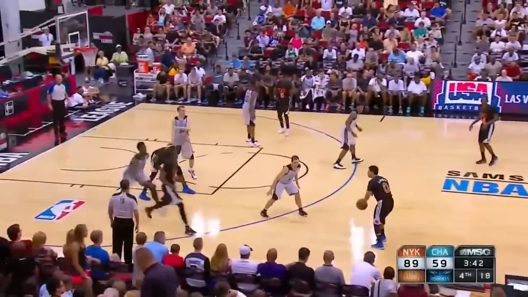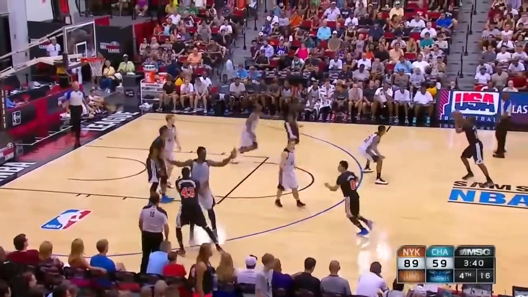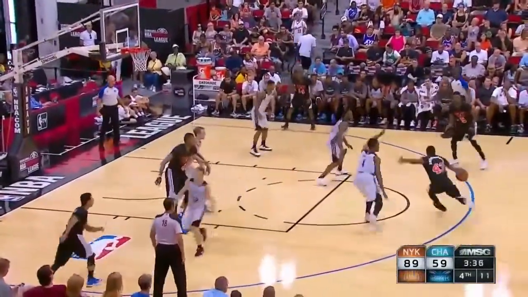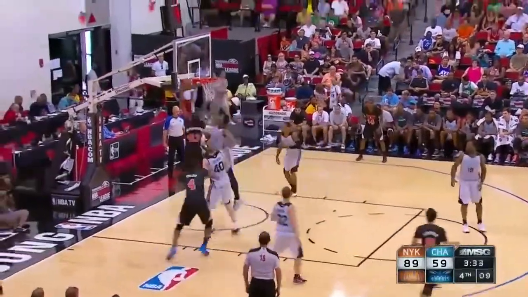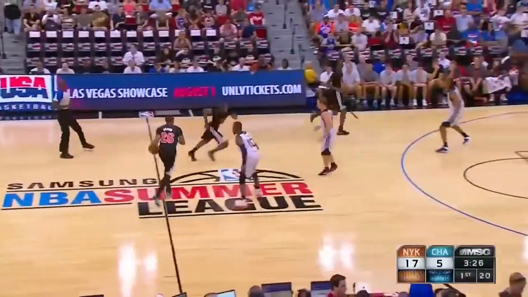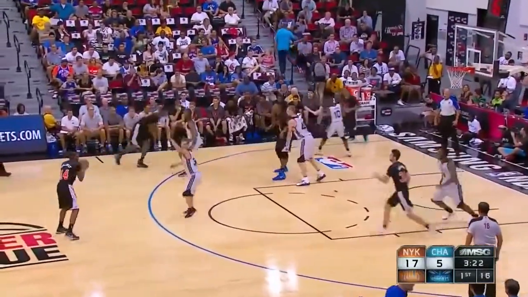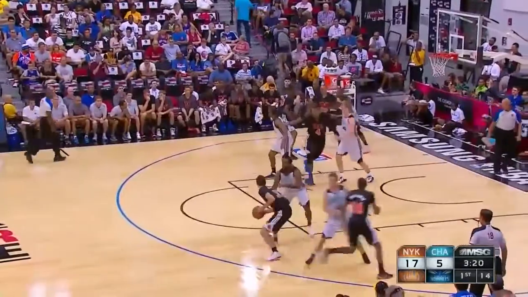Here Thanasis Antetokounmpo comes off that down screen. He doesn't have an immediate shot, but he can look to create off of this. Also, the man at the high post can catch it and look to score for himself, and here Will Sheehey hits a face-up jumper.